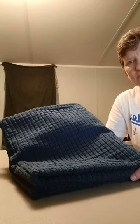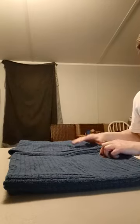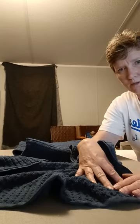I'm going to show you how to do a hotel style classic fold for a bath towel. All right. First, you're going to lay your towel face down horizontally where the tag is sticking up on the bottom right hand corner.